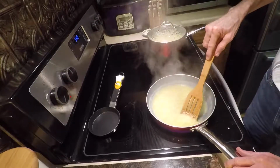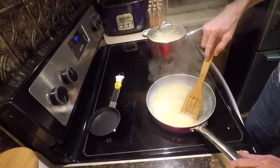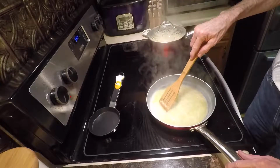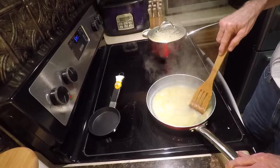Again, I'm using chicken stock. You could use white wine, which is what most recipes call for. If you don't have white wine or don't want to use white wine, like me, I'm just using chicken stock. If you find a seafood stock, you could use that. That would be good. Just any light flavored broth or stock. Vegetable stock would work as well too.